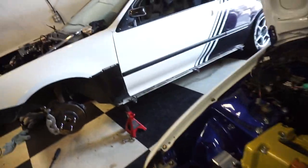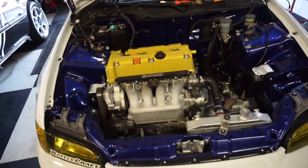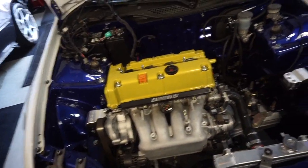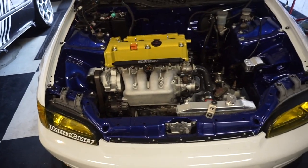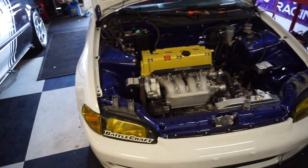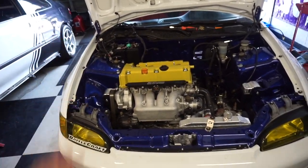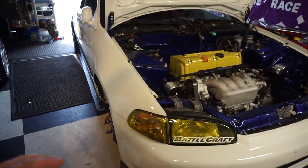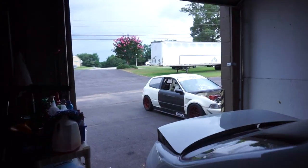Now at this point, I've got to do the one thing I hate more than anything, which is drain the coolant, because I swear to God, you always get something on the floor and have to clean it up. But all I've got to do now is drain the coolant, get it up in the air, pull the axles and the header off, and then I'll be ready to pull this girl out. So basically, this thing is just about ready to come out. All I've got to do is pull the axles out, of course.